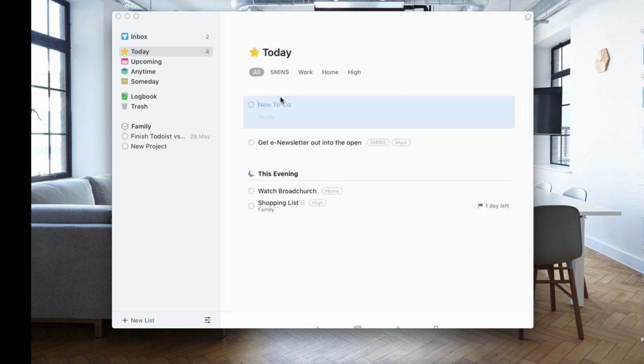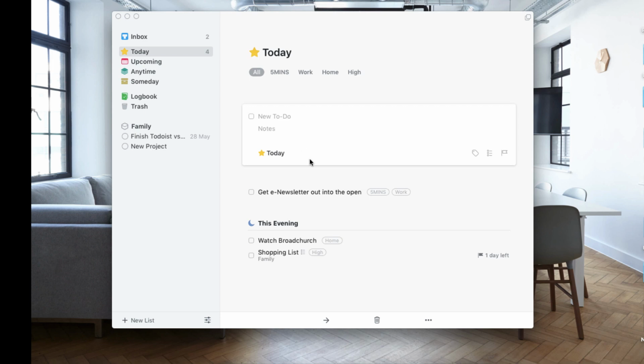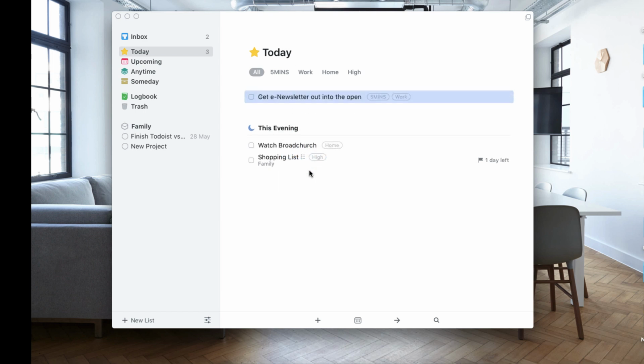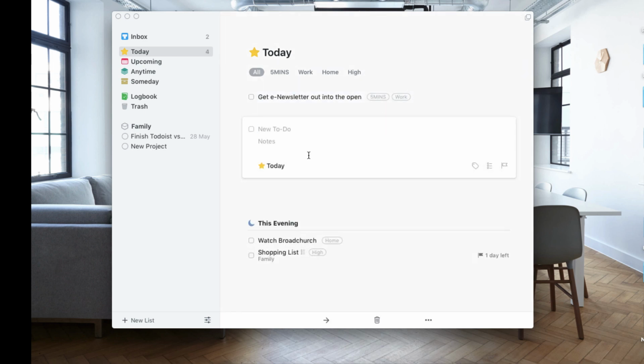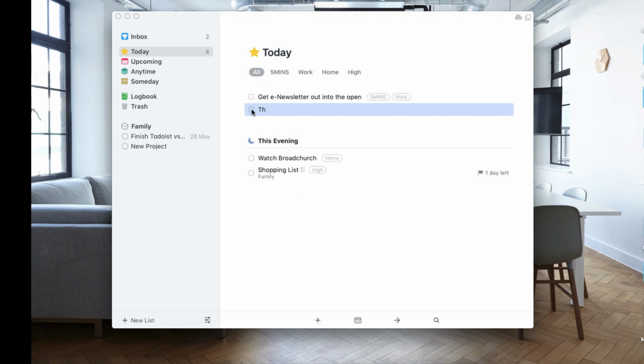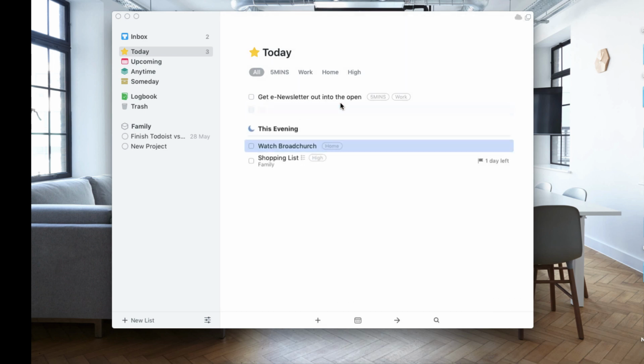The only thing I don't like inside of Things 3 is that when you click off something empty, that should go away really. That should be deleted because it's not got anything in. Even if you had started typing something, that should be fine, because if you click off it, then technically it's a task. But yes, that's something that I would probably mention to change.